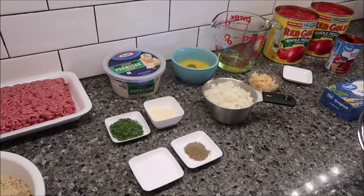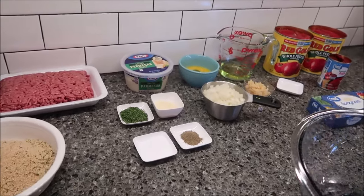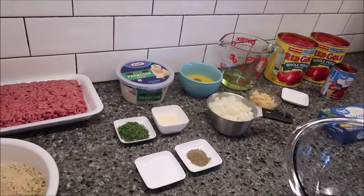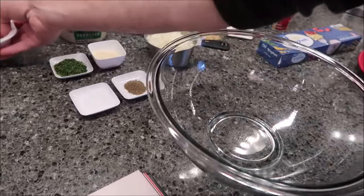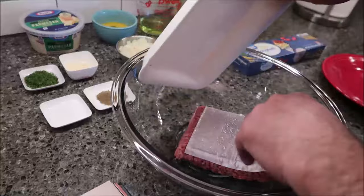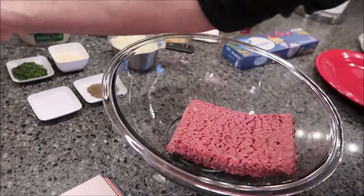So the first thing I'm gonna do, you'll need 2 pots. It says a Dutch oven, but just 2 big size pots, one for your spaghetti and one for everything else. That's what you need. So in a large bowl, got my biggest bowl here, I'm gonna add my ground beef. Don't mix that plastic in there, that wouldn't be very good.